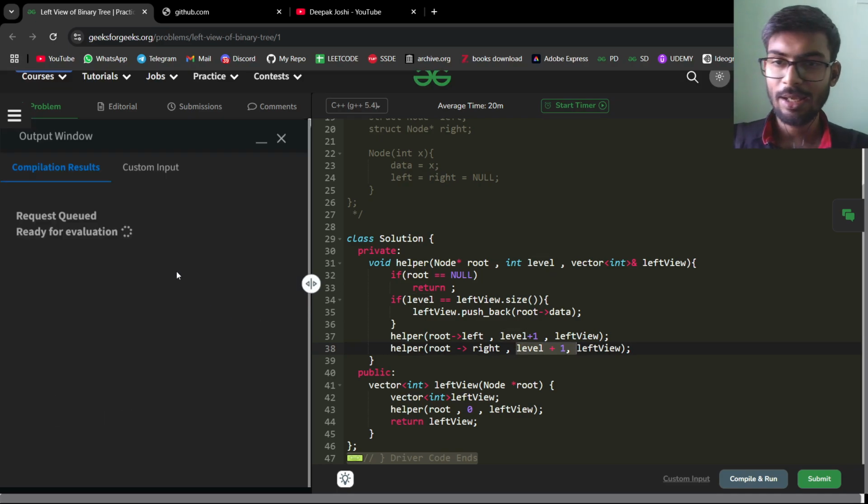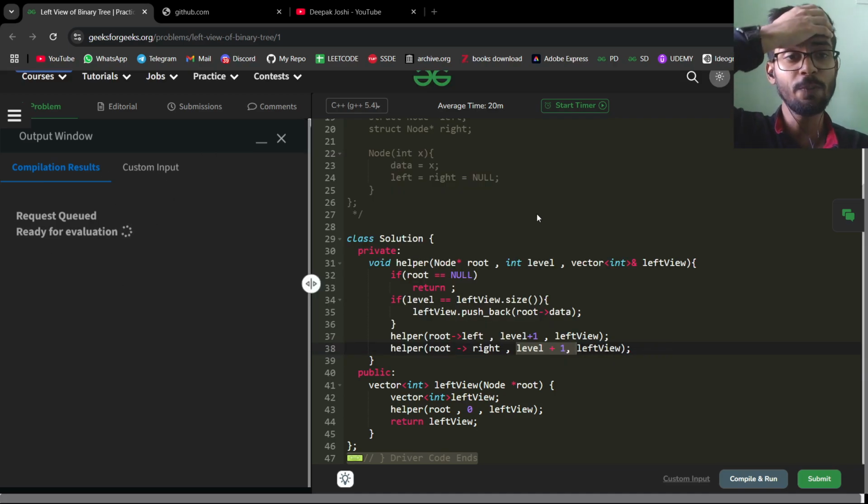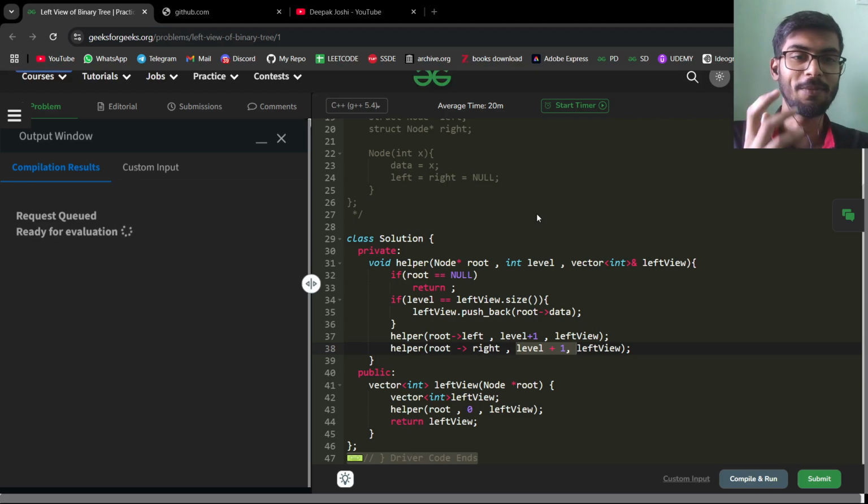I guess it is not going to run as my internet connection is pretty slow, but it will work. So we can probably end the video here. And if it doesn't work, please do let me know in comments and we'll fix this. I'll give you an updated version of the code if it doesn't work, but I'm sure that it is going to work.